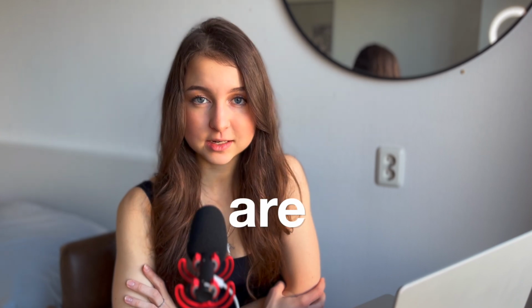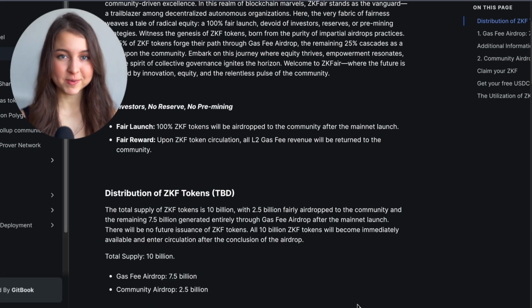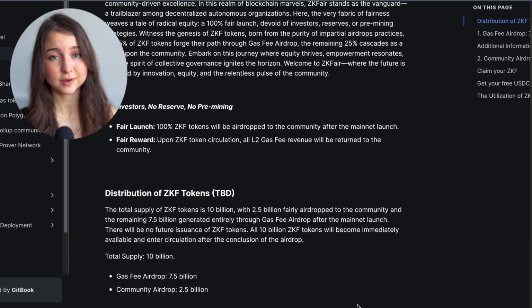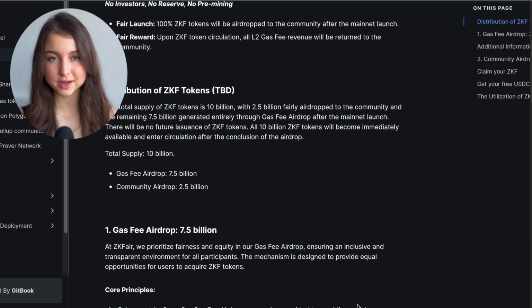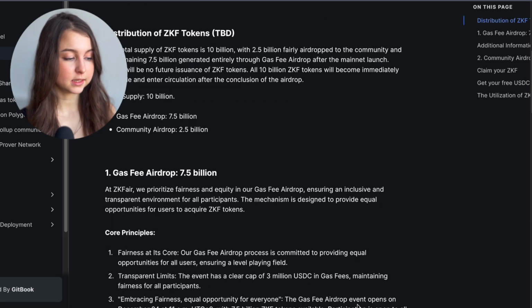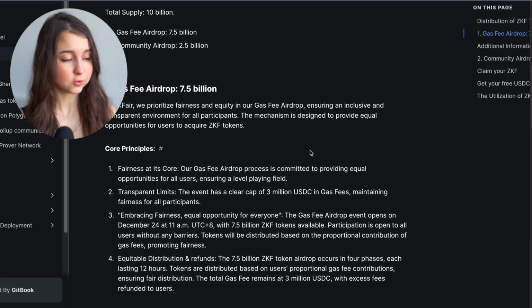And now let's finally go to the tokenomics, because in my opinion, it's also one of the most interesting parts about ZKFair. Practically all 100% of tokens are airdropped to the community, and I'm sure everybody loved that. They were released upon mainnet launch, and they were claimed already on January the 11th. Fair launch, no investors, no pre-mining, no anything. Everything is airdropped to the community, and the airdrop is allocated 75 to 25% for different types of airdrops. So the total supply is 10 billion, so you can have 7.5 and 2.5 billion respectively for the two airdrops.